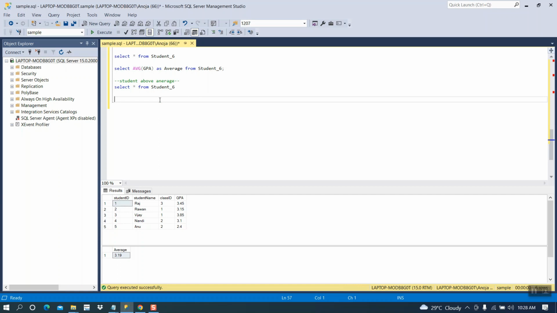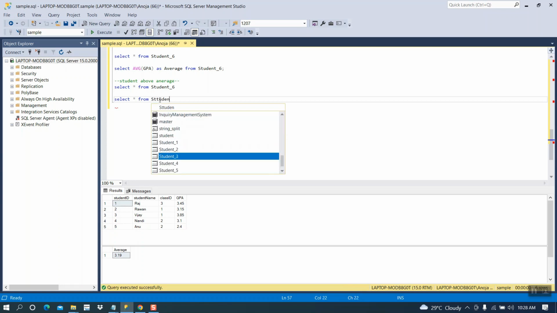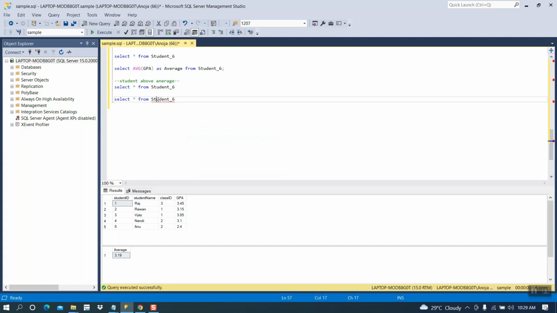For that I will write the query as select all from table student where we have to use where clause GPA greater than 3.19.